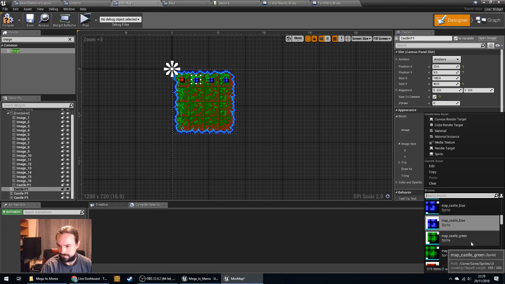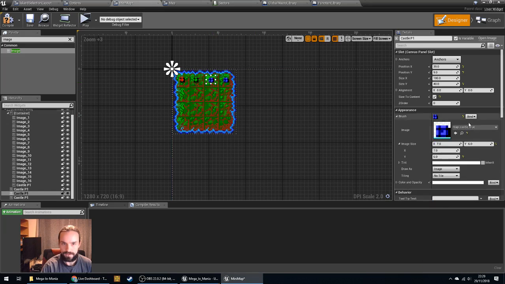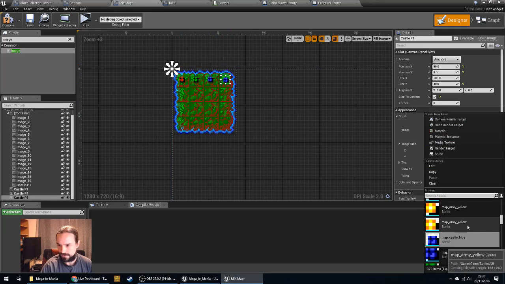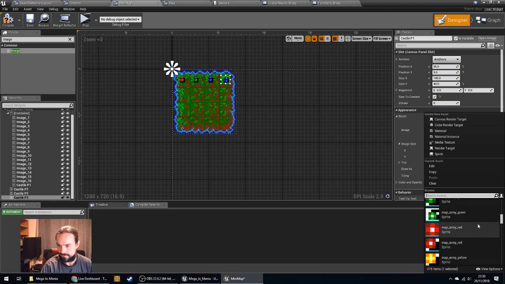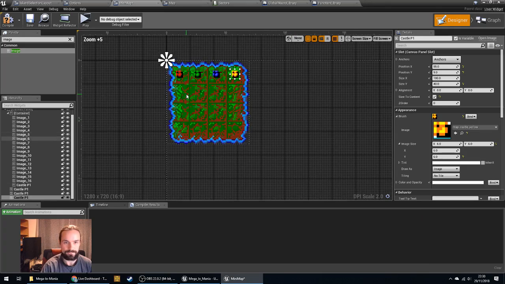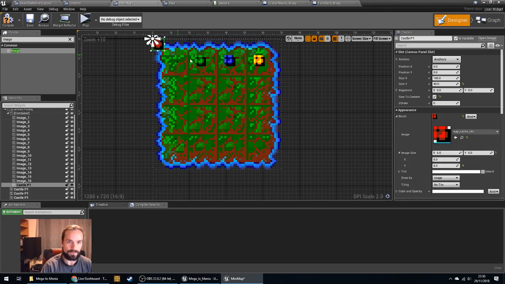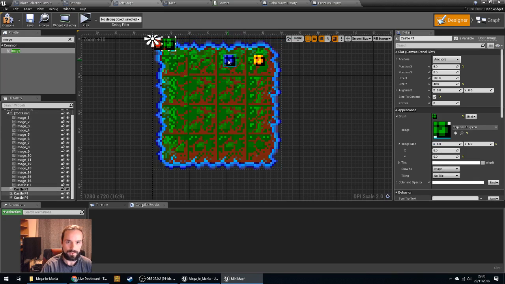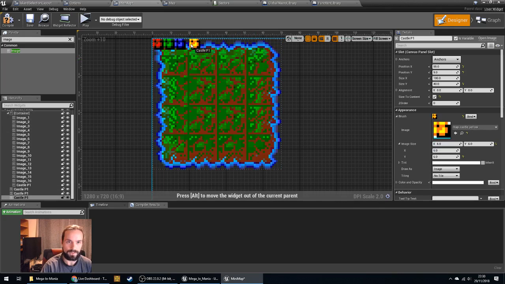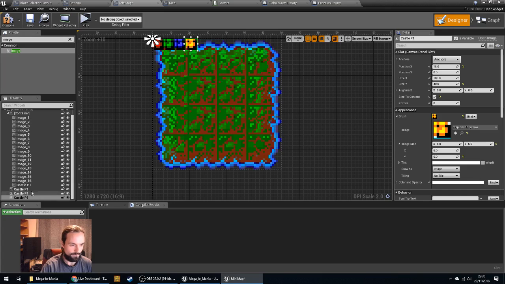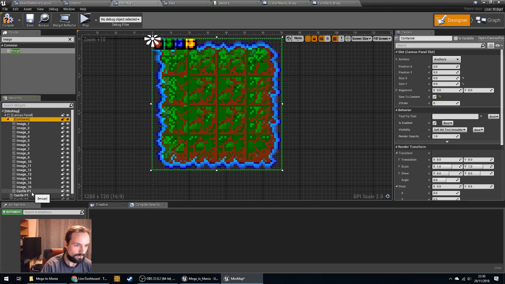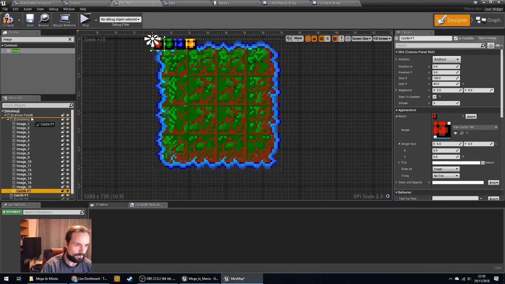And then green, blue, and yellow. So as I say, I'll position them programmatically, so I'm just going to position them on the top here so that we know they're not in the right place. And by default, I will actually take them out of the container.